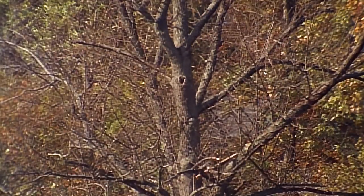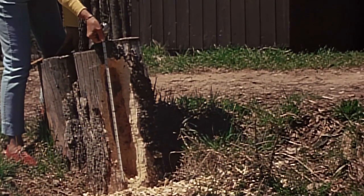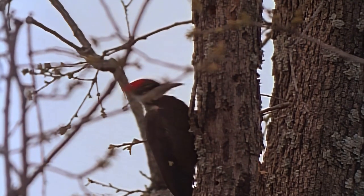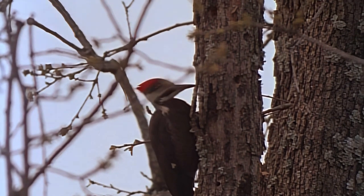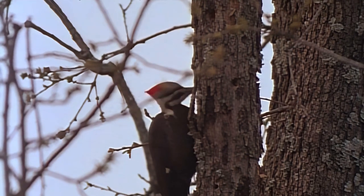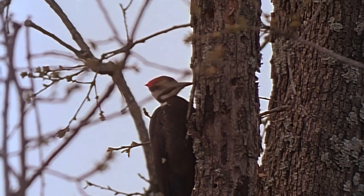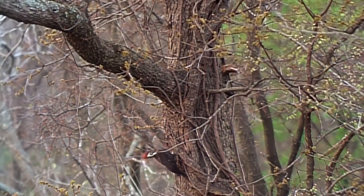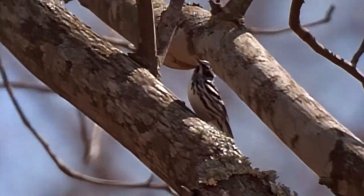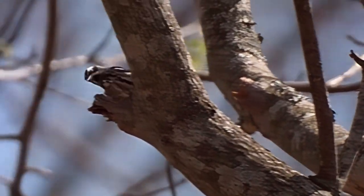Our eastern forests are prime habitat for the largest woodpecker known to remain in this country, the pileated. This industrious bird leaves practically no stump unturned in its hunt for insects. Exceptionally strong neck muscles cushion the impact of powerful blows. This slow, rhythmic whacking often means that valuable timber is being methodically cleaned of destructive carpenter ants, the pileated's favorite food. Woodpeckers differ from songbirds like this black and white warbler mainly in the shape of their feet, and few woodpeckers are known for their song.